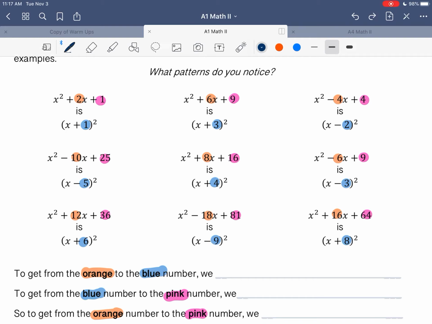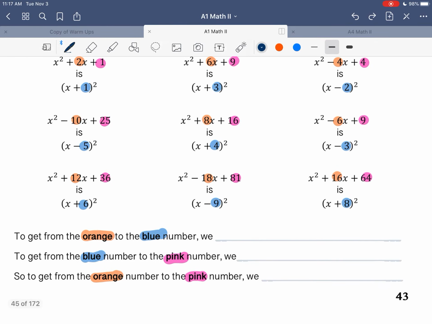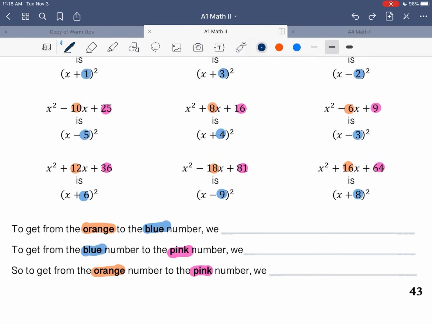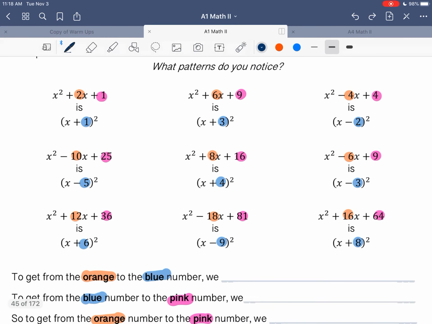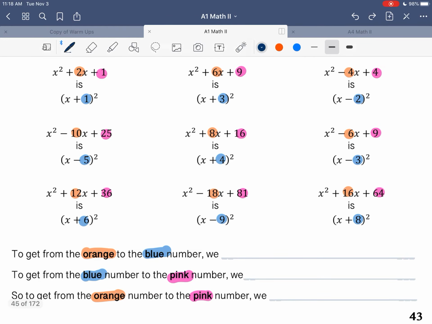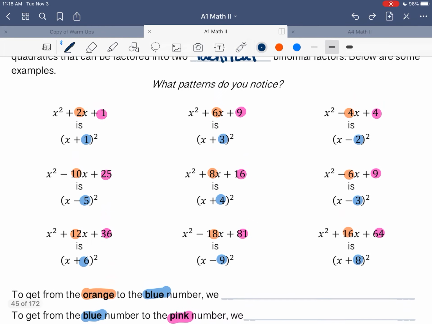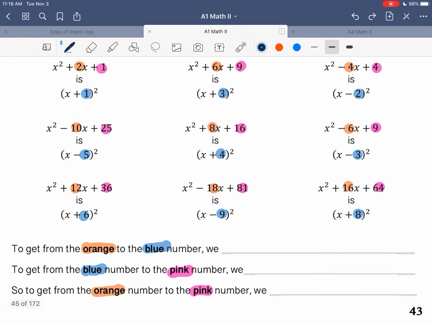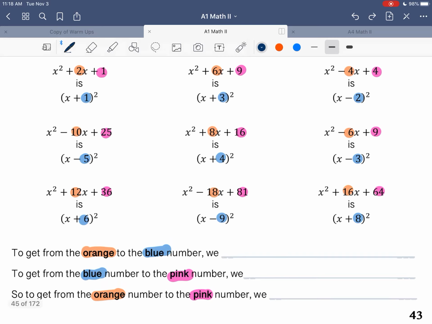So what we have here is a bunch of examples of perfect square trinomials. I encourage you to just pause me here and look at these and see if you can notice any patterns, and see if you can figure out what these are on your own. They're showing, to clarify, standard form and factored form. Both of those are equivalent. They're just written in a different form. I've already pre-highlighted all of these numbers as well, so that you can easily see the patterns, hopefully. So go ahead and highlight your own and see if you can figure out the patterns here.